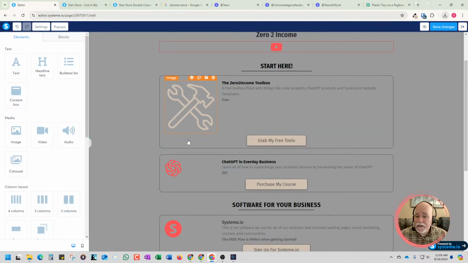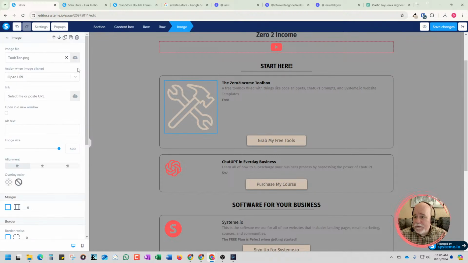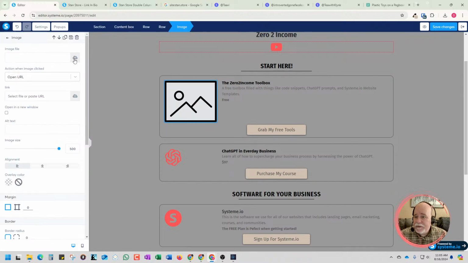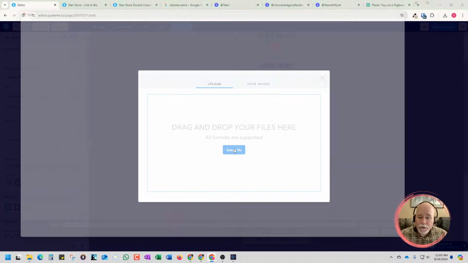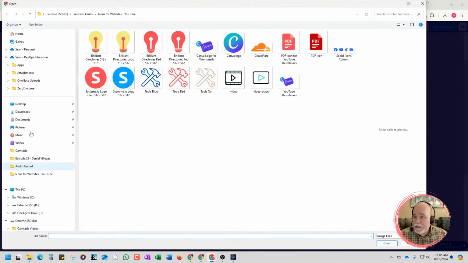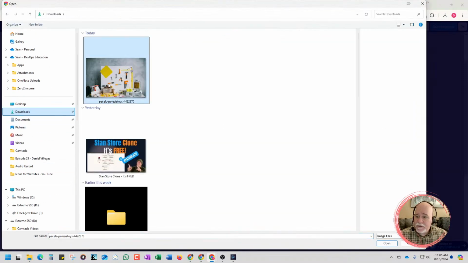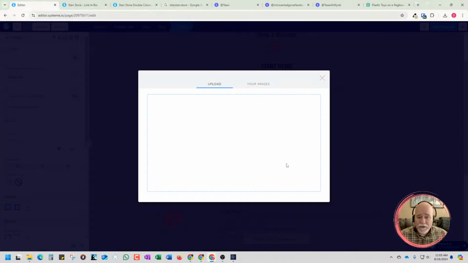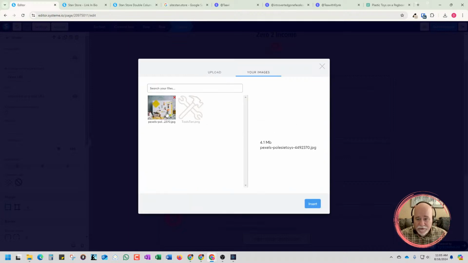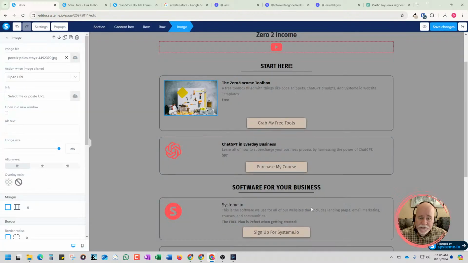We'll go back over here. And now what we're going to do is go back over here, click out of this, go into our files, click on upload. This time it's going to be in downloads. There it is. Open. It's a bigger file, I could tell. I could have grabbed the smaller one. Wasn't thinking about that. But anyway, insert. All right, now watch. Should go a lot bigger. We'll see. No, it's not. All right.